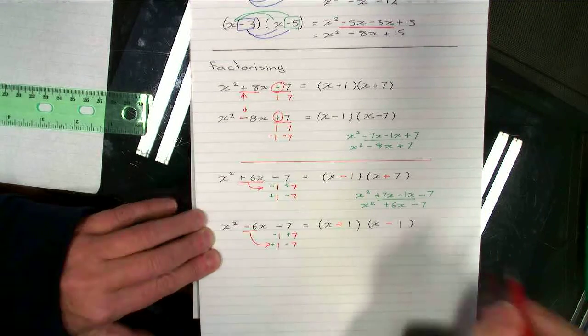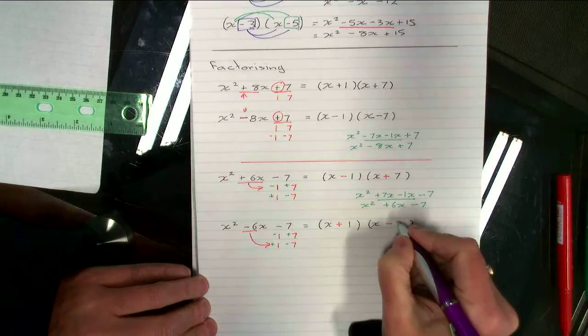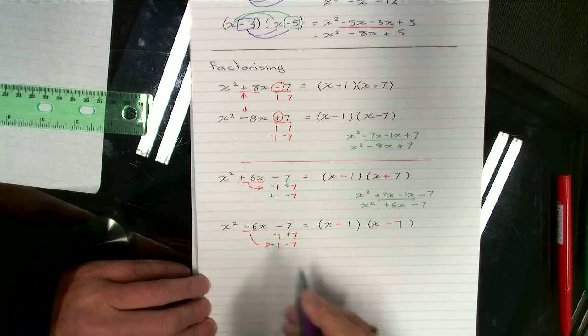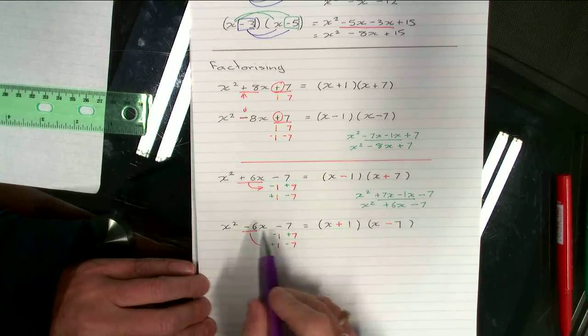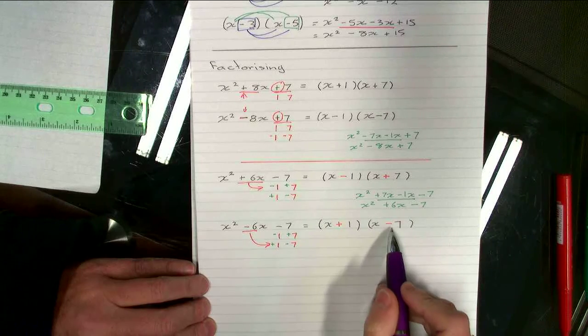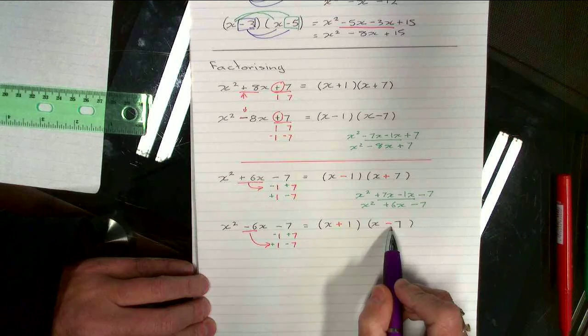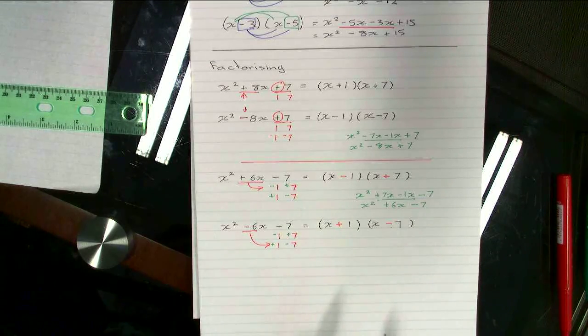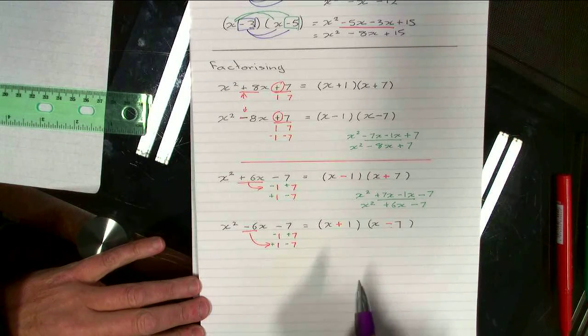Now the way you can remember which number has to have the sign in it, if this is a positive, the biggest number is positive. If this is negative, the biggest number is negative. Okay, so I've got a worksheet, a flow chart that will help you work through this, and I'll go through that shortly.